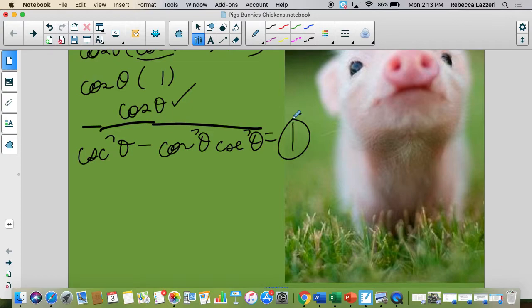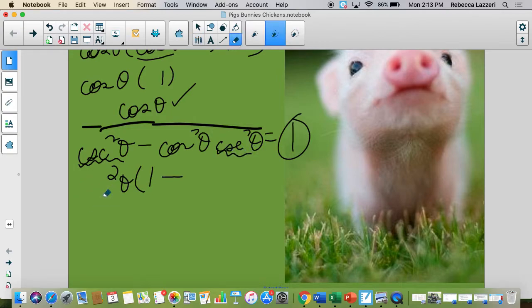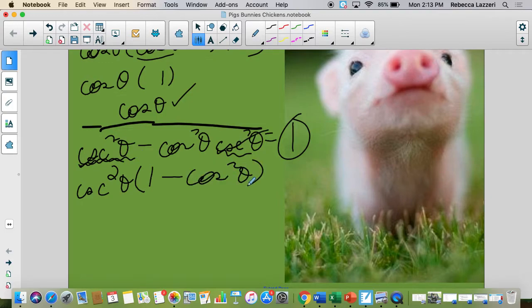All right, first thing I'm going to see is it looks very factorable. So I'm going to factor out cosine squared. Sorry, my writing's so bad. Cosine squared theta. If I take a cosine squared out of the front, it leaves me 1. I'm sorry, what am I factoring out? Cosecant squared. All right, CSC. If I factor out cosecant squared, it leaves me 1. If I factor out cosecant squared, it leaves me cosine squared. All right, this is going to take some doing. You'll get used to that. Every time you see, just like when you see 7 minus 3, you write 4. When you see 1 minus cosine squared, you'll get so used to it, you'll go, oh, that's sine squared.